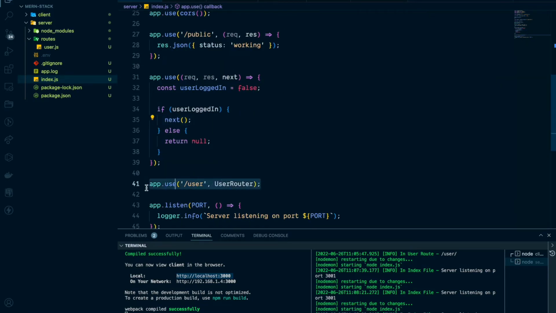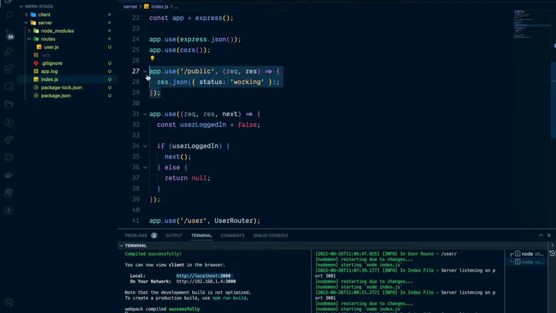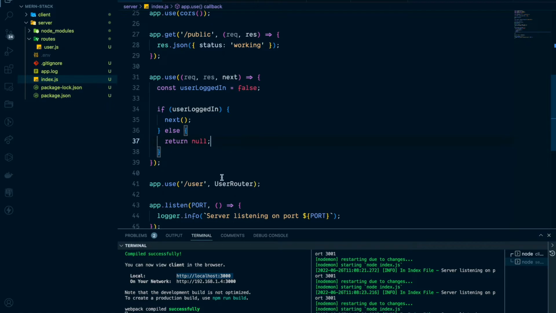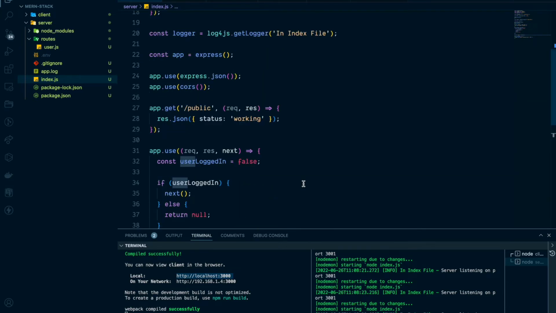For example, I'm not mentioning it here or here, and it will automatically move to the next middleware. Whenever I access /user, what does the backend do? It first uses this middleware, then goes to the next middleware.